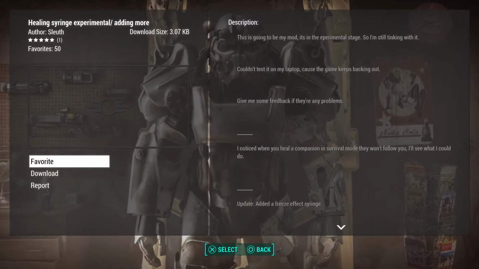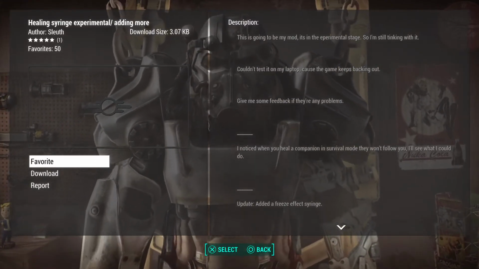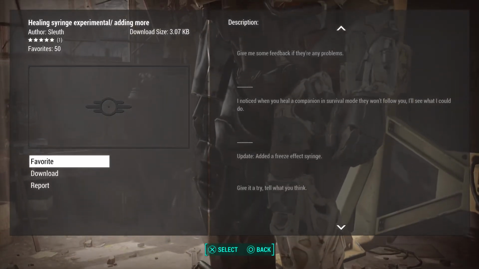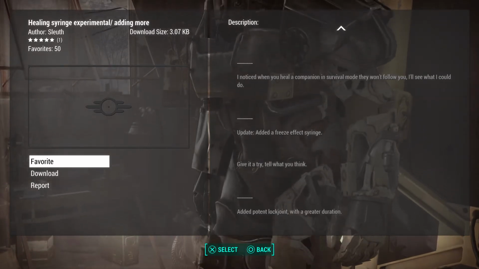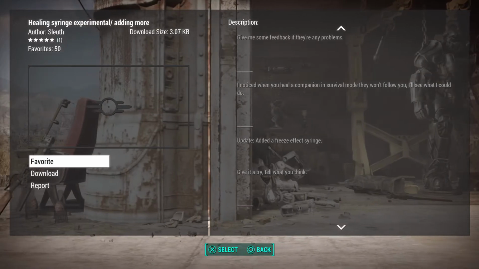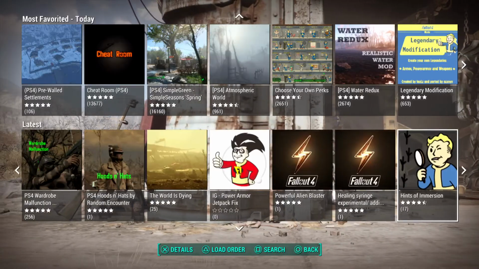Healing syringe, experimental. This is going to be his mod, blah blah blah. Couldn't test it on his laptop. Noticed when you heal companion in survival mode, they won't follow you. I'll see what I can do. Added a freezing. Okay, there isn't really that much of a description for this, so I pretty much just use it at your own peril.